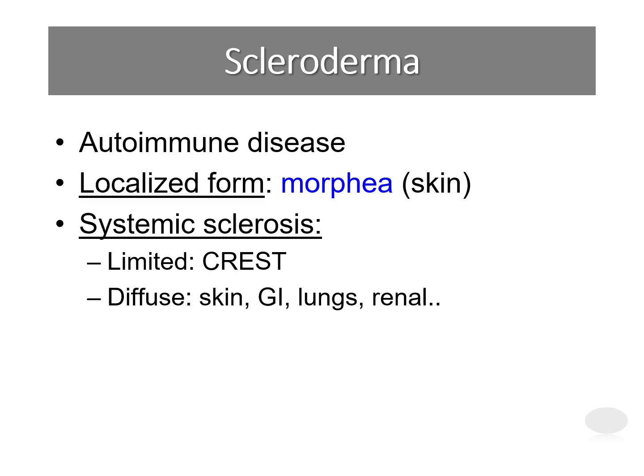And the next autoimmune disease we'll discuss is scleroderma. So in scleroderma, we have a localized form, which we refer to as morphea, which is purely in the skin. So these patients have only skin involvement, no systemic disease whatsoever. And there is systemic sclerosis. And in systemic sclerosis, there is the limited systemic sclerosis, which is referred to as CREST, and the diffuse with involvement of the skin and internal organs.